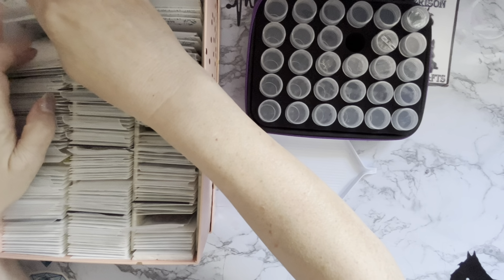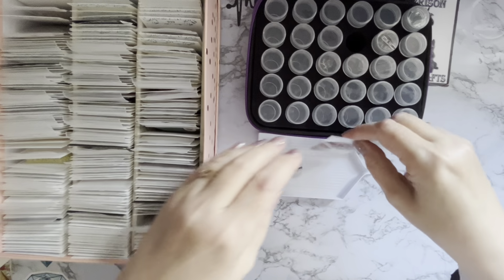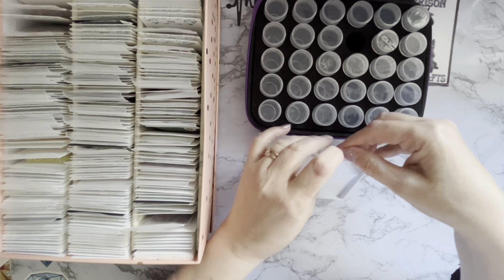3862. Right, 6-1. 6-2. Oh yeah, it is the right colour.